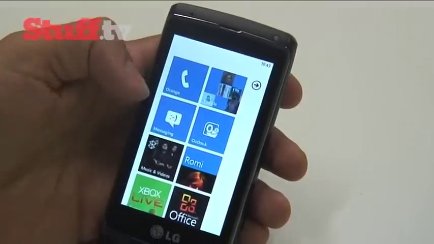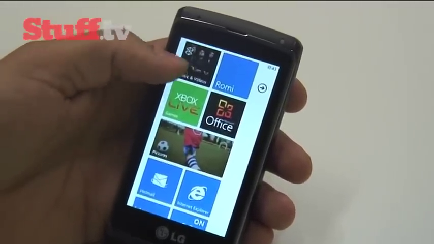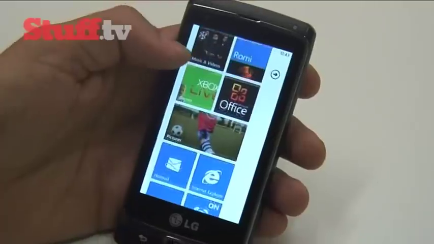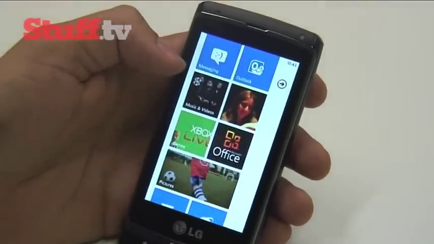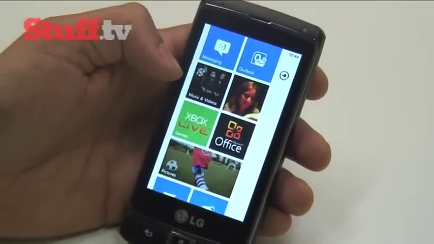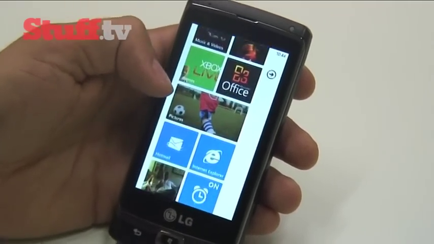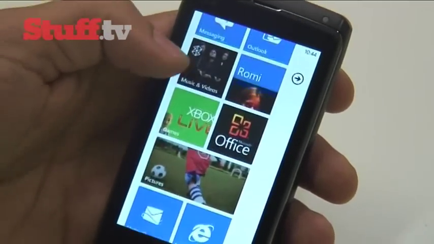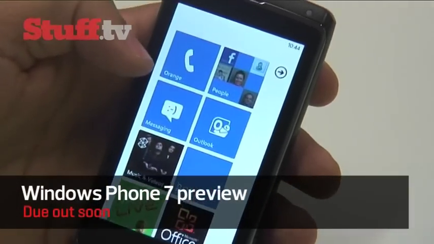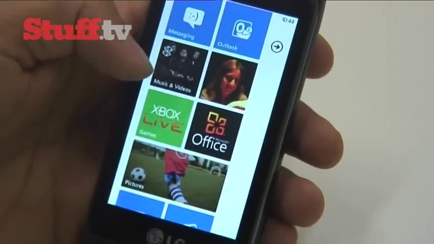So what you're looking at is a prototype handset running the technical preview of Windows Phone 7. Now, the first noticeable feature is the start screen layout. It looks really different to the UIs and operating systems offered by current smartphones. So instead of colourful static icons or multiple home pages, which is fast becoming a smartphone favourite, it's composed of live tiles instead. So what Microsoft has tried to do is look at the things people do the most and put them together in a smart design with an integrated experience.